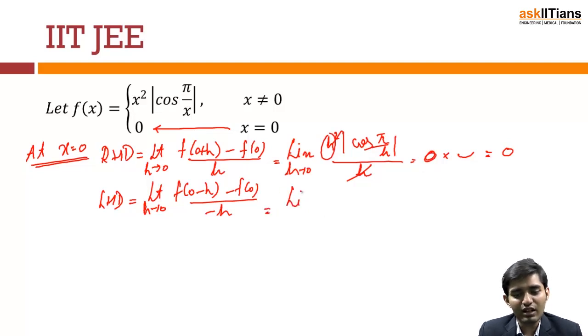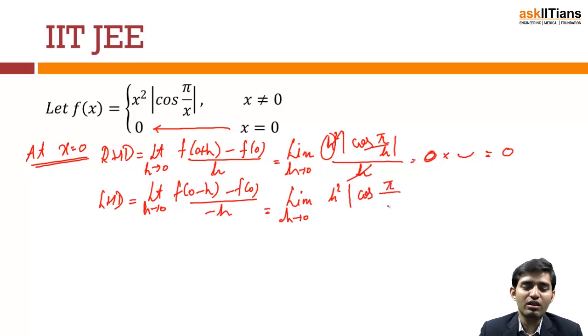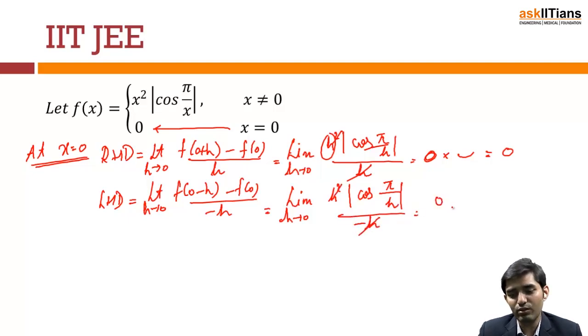Now here again I will get limit h tending to 0. Now I will put x equal to minus h in this, right? So minus h whole square will be again h square, and here I will get cos of pi by minus h. Now again cos of minus x is cos x only, right? So I can just write this as h divided by minus h. So 1 h will get cancelled, 1 h will still remain. So again this is 0 into something, so the value of this will also be 0, right? Because h is tending to 0, this 1 h will remain here, right? Which is tending to 0, so it will be 0 into some finite quantity.